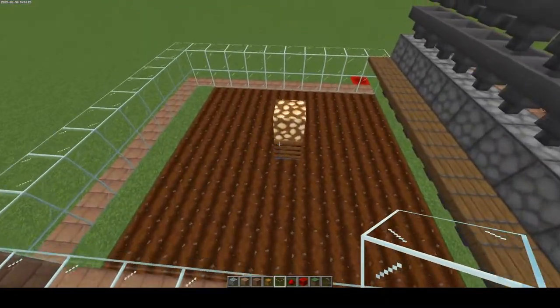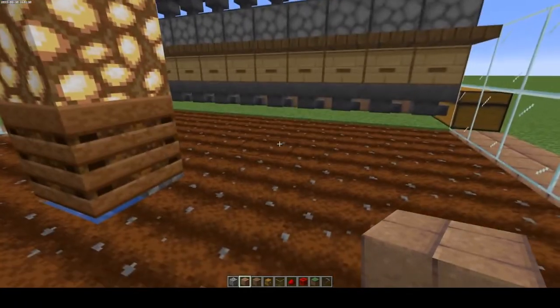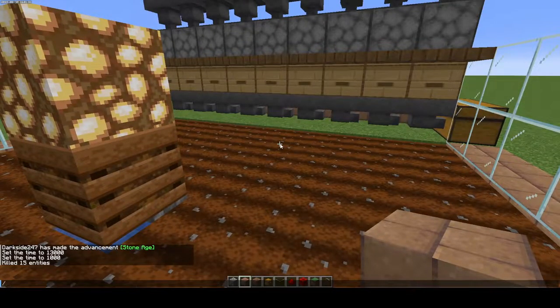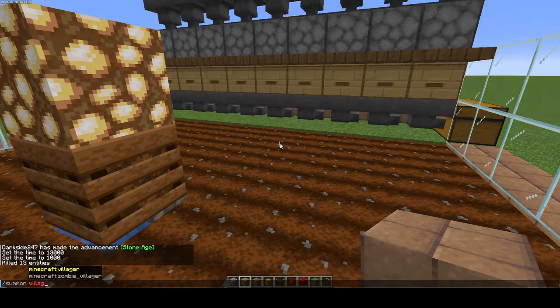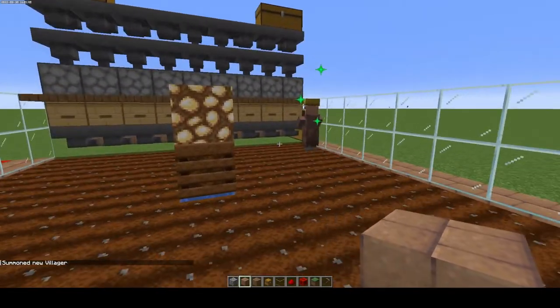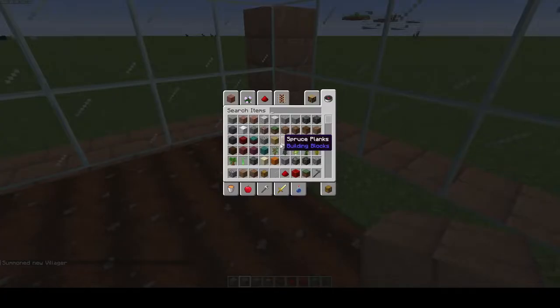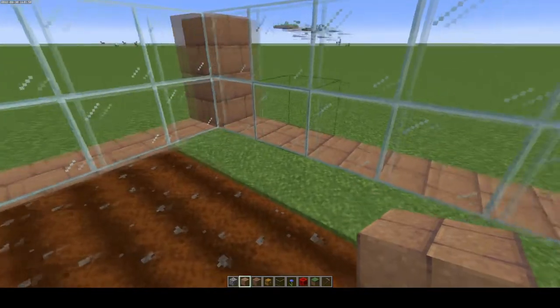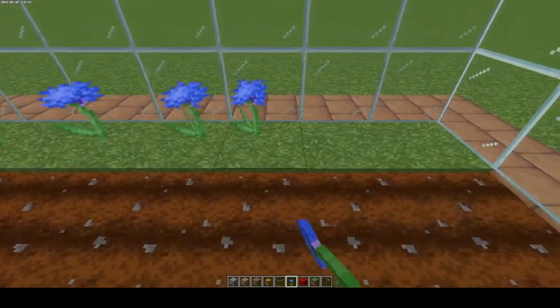Once this is done, before you put on the roof, I would always suggest bring in your villager. Even if you stick him in a boat, as long as there's no way for him to get out, he immediately takes the trade and now he walks around. Grab any flower you want. Just don't make it too tall, just make it single high, because otherwise they get caught.